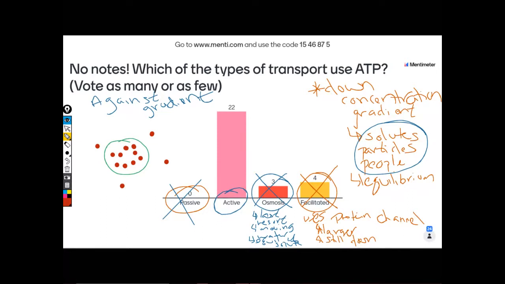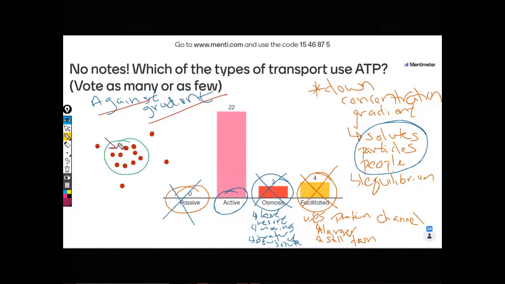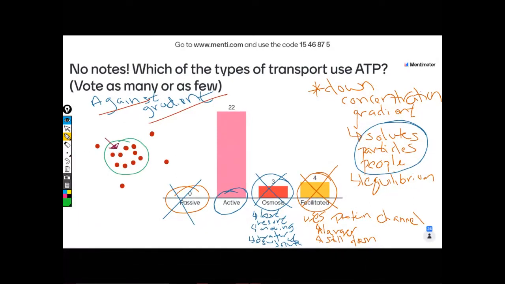But the cell doesn't want that to happen. Okay, maybe this is calcium and we want to get it inside. Helps the heart pump. Okay, so since we're going against equilibrium, against the concentration gradients, breaking all the rules, that costs money. Okay, so it's like a toll booth. You got to charge a fee to go uphill.